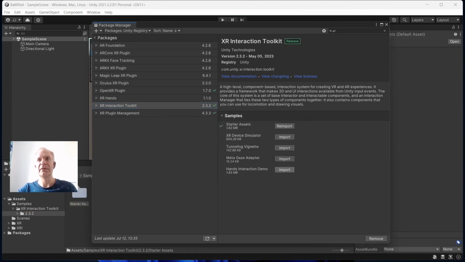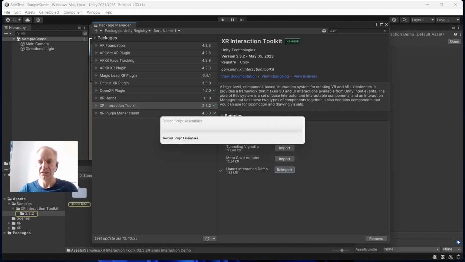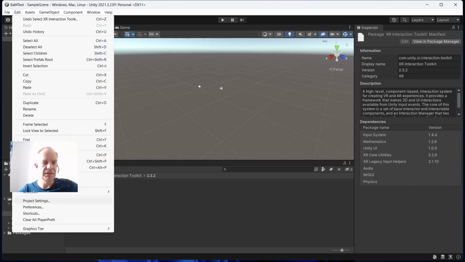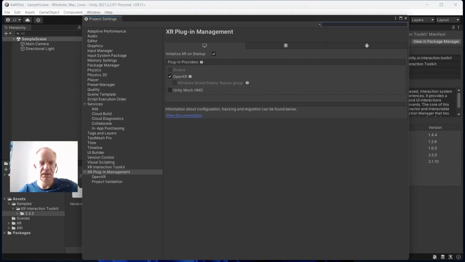That contains a fully pre-configured prefab for your hands so that in virtual reality you can actually see your own hands and everything moves automatically with it. So those are important to have. So I'm going back to Edit, Project Settings, and now we have the XR Interaction Toolkit, right?